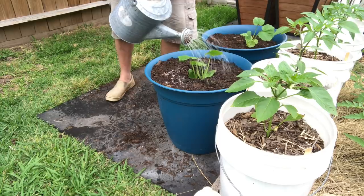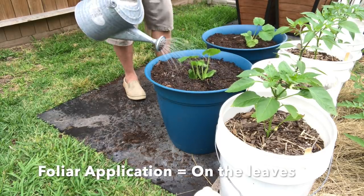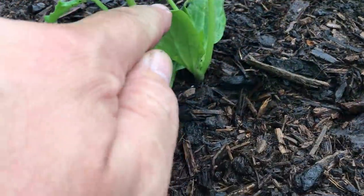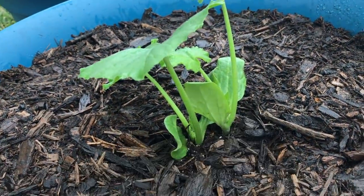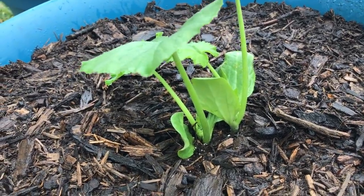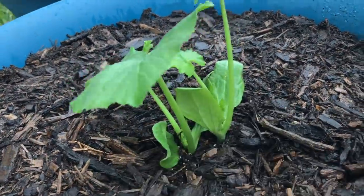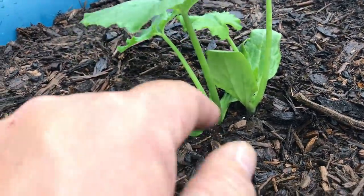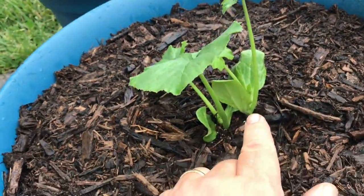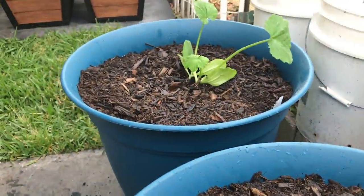You can apply a fish emulsion as a foliar feed so I'm just gonna put it all over and not worry about it getting on the plant. It might seem tough to come in and take out one of these two plants, but this container really will only support healthy growth for one whole plant. Whichever one looks best — I suspect that one's gonna be it — I'll come in and snip the other one off at the ground and let that one grow up, because it's gonna need everything in this container.